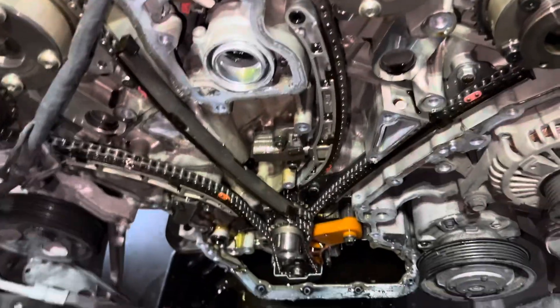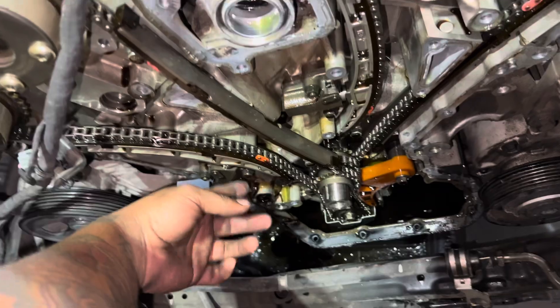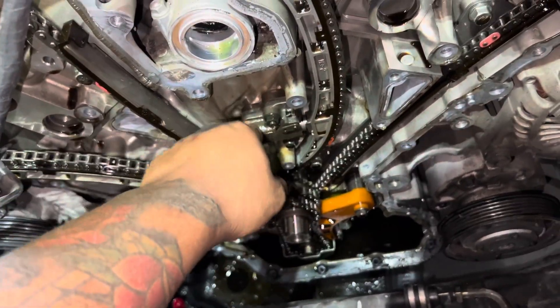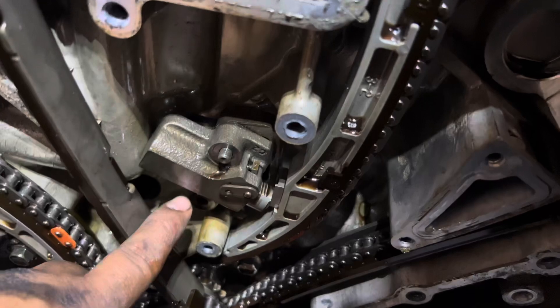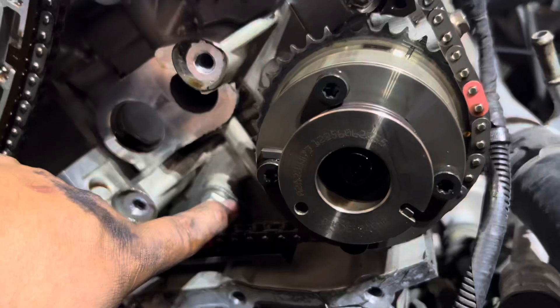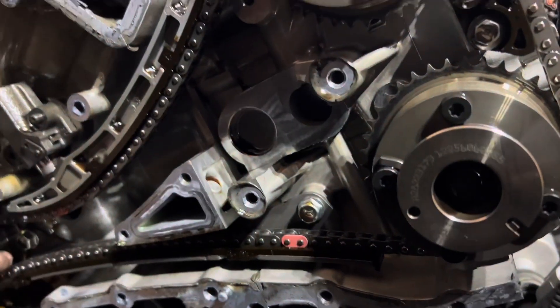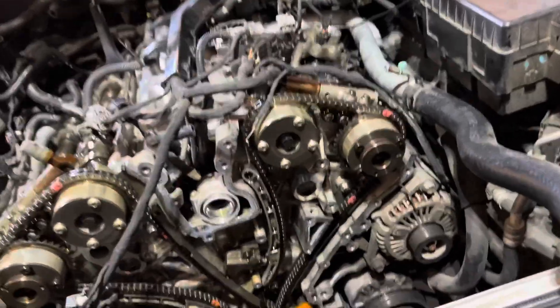What I'm going to do now is slowly take off these tensioners — tensioner one, tensioner two. I already have those 10mm bolts taken off. I'm going to follow this guide: as you can see, there's an Allen key for this one, and over here there's one 12mm and another 12mm down here, so I need to take those off next — the guides — and then do the same thing on the opposite side.